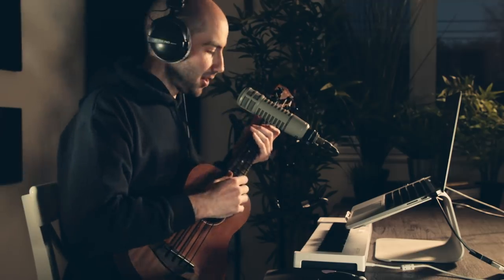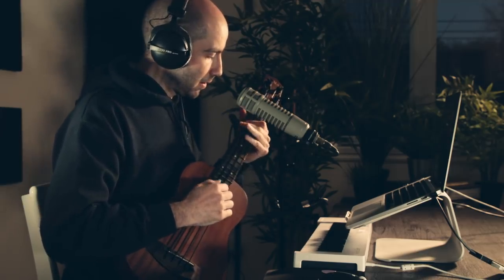All right, I've got the TAL U bass here, which is this tiny little bass, but it sounds like an upright. All right, so let me lay down a little bass groove for that intro part here.